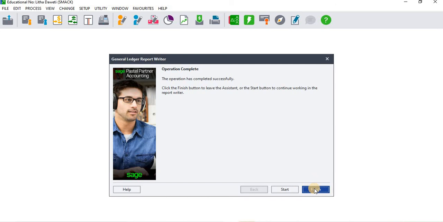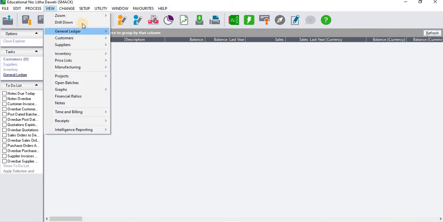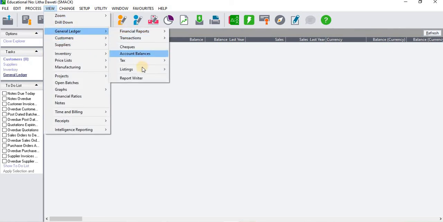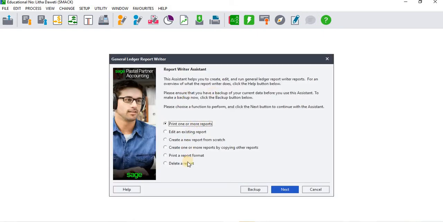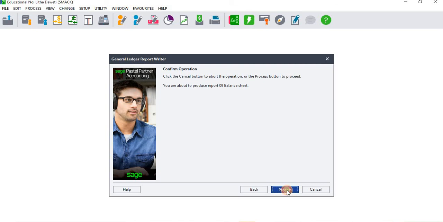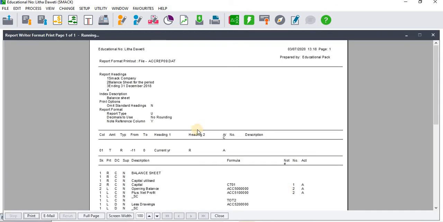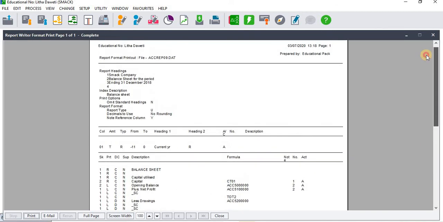If a question asks you to print a report format, maybe the examiner wants to see if you can print the report format, or you've done the format correctly, still go to report writer. You print a report format instead of a report, and next, and this is the report format you want to print. You say next, you say process. And there we go. That is the report format as you were instructed to punch in.